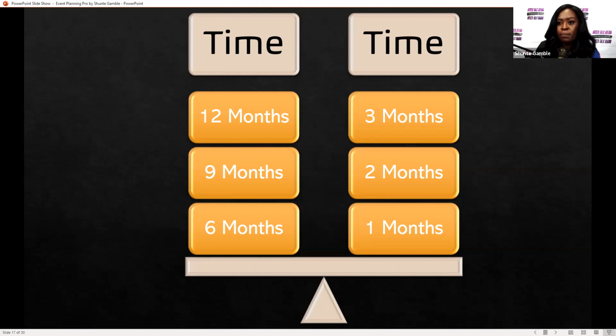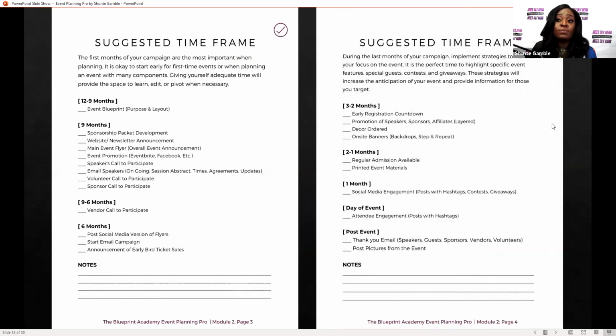So in the bonus content that I provided for you guys, I started at 12 months. Now you don't actually have to put it out there in 12 months, but I think the behind the scenes part, the blueprint, should start a year to 9 months in advance. Then that way, as you can see, I chose a balance beam for a reason, because it helps you to balance what your expectations are versus what your reality will be, okay?